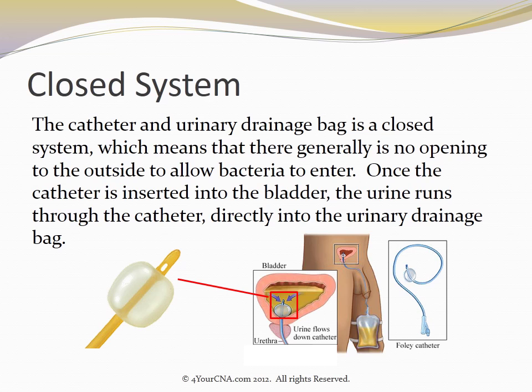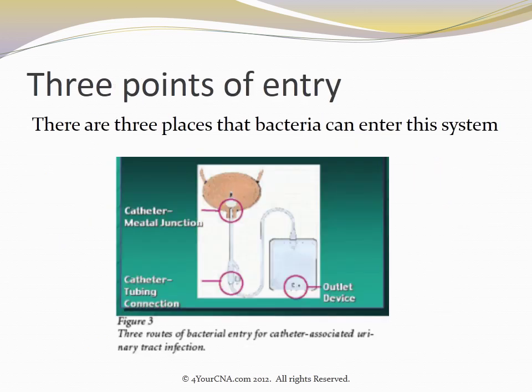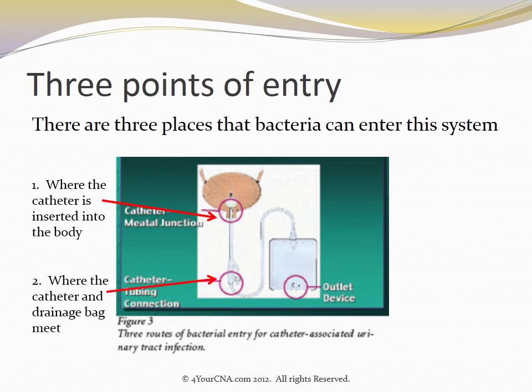The catheter and urinary drainage bag is a closed system, which means there is generally no opening to the outside to allow bacteria to enter. Once the catheter is inserted into the bladder, the urine runs through the catheter directly into the urinary drainage bag. There are 3 places that bacteria can enter this system: where the catheter is inserted into the body, where the catheter and drainage bag meet, and the emptying port of the drainage bag.